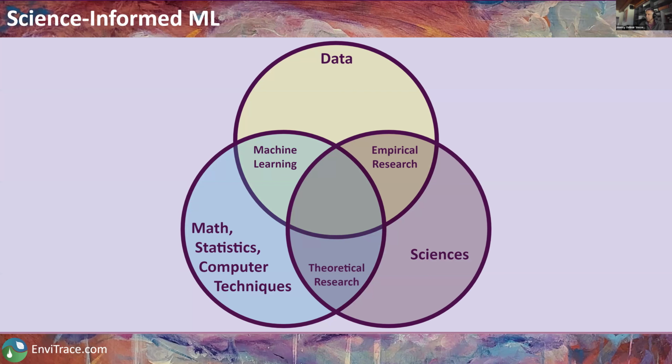And when you do theoretical research, you are using math equations to predict the science. So you can think about three major ways that we're trying to understand how the world is manifesting itself, to understand the laws of nature, to understand the meaning of life. When we combine all of this, in the center is what we can call science-informed machine learning.